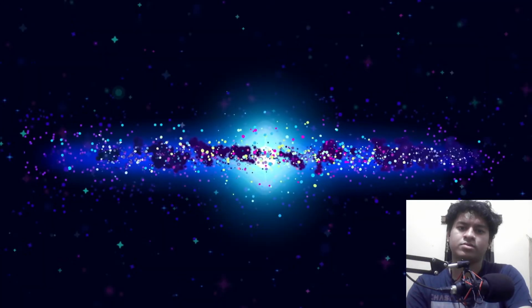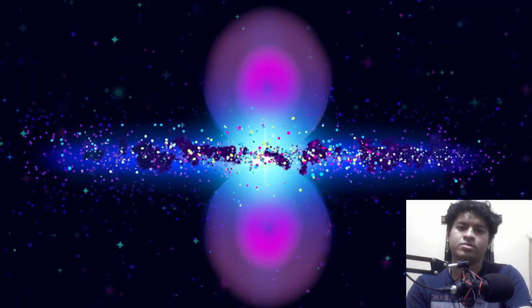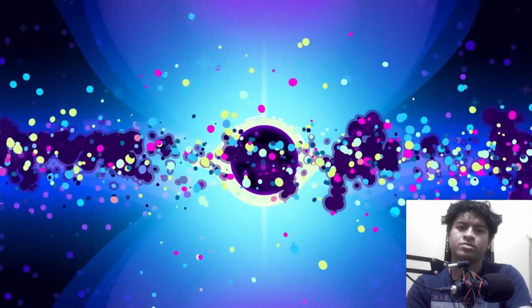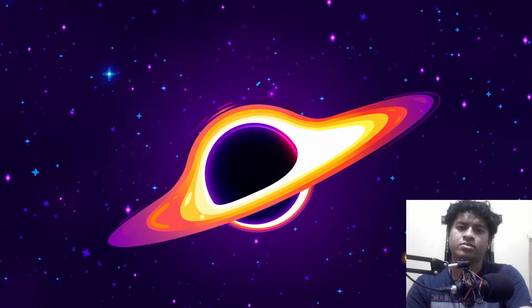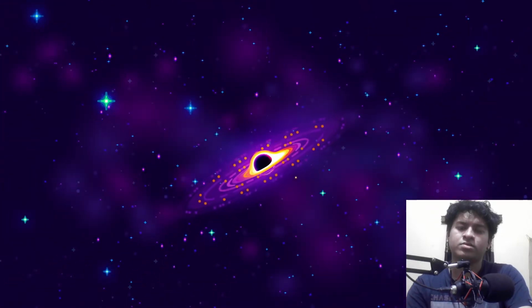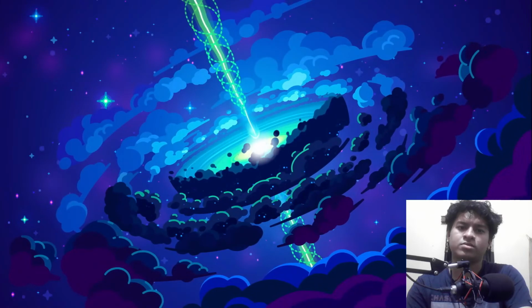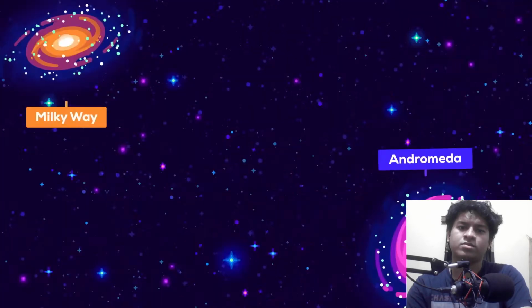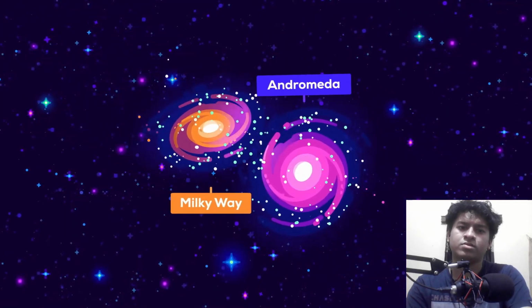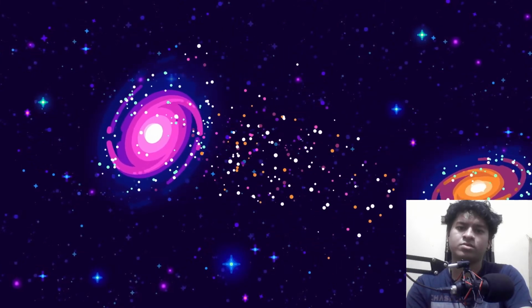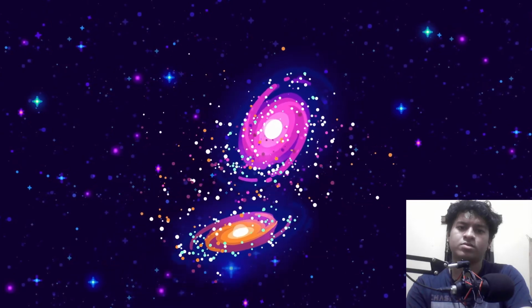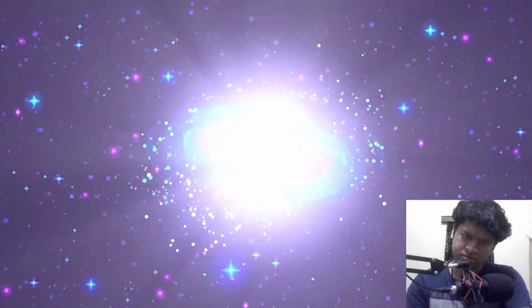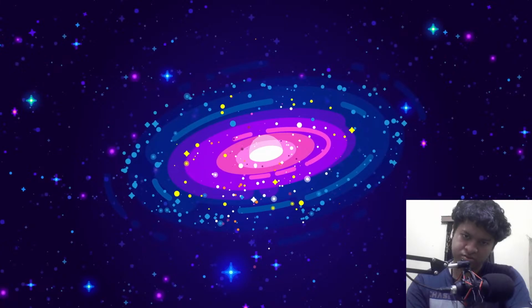It's possible the Milky Way was once a quasar, which may have allowed our supermassive black hole Sagittarius A star to have grown to 4 million times the mass of the Sun. And as dormant as it is now, Sagittarius A star could turn into a quasar in the future. In a few billion years, the Milky Way will merge with Andromeda. We've seen over 100 double quasars in galaxies smashing together, where fresh gas is provided for the central black holes. But it won't last for long.